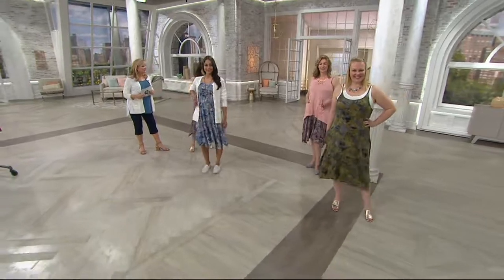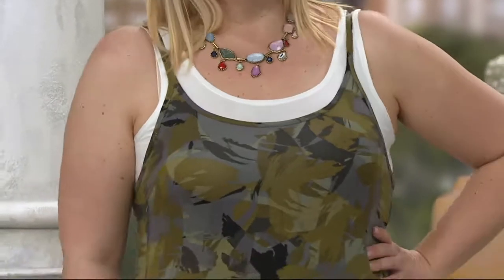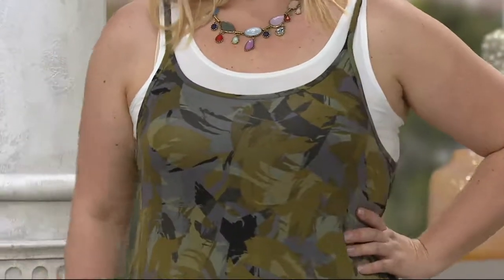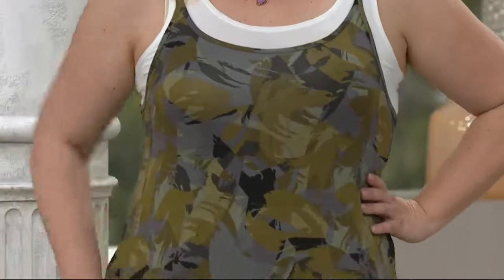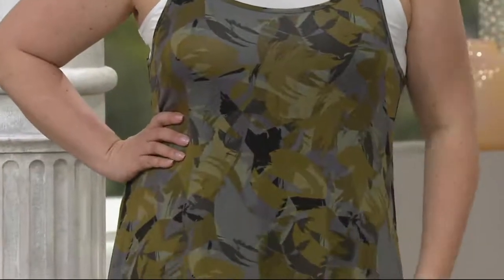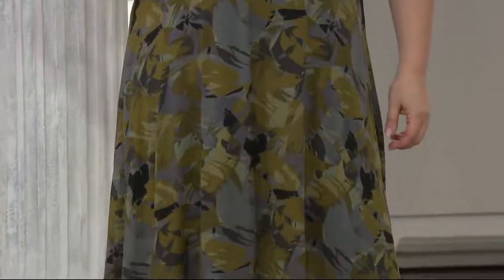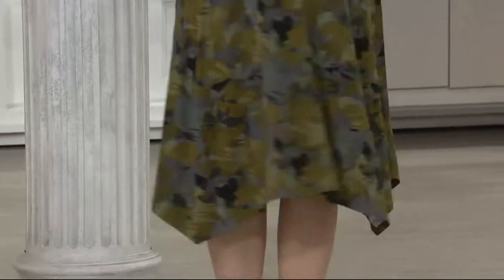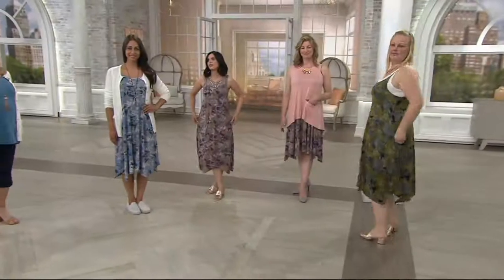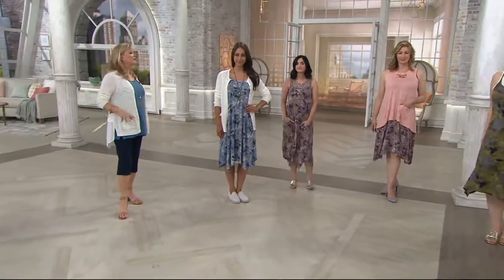How cool is that — and it's all one dress. You're getting this gorgeous print, so don't be afraid of print because it can be so flattering. This is kind of a no-print print, a little abstract and painting-inspired. Wear this on its own, layer like Jackie's got it — it can be that blank canvas you throw a tank top on and wear as a skirt. It really is going to be the workhorse in your wardrobe, and with vacation season coming up it's such a packable item.